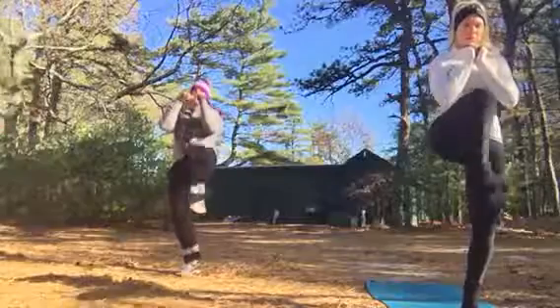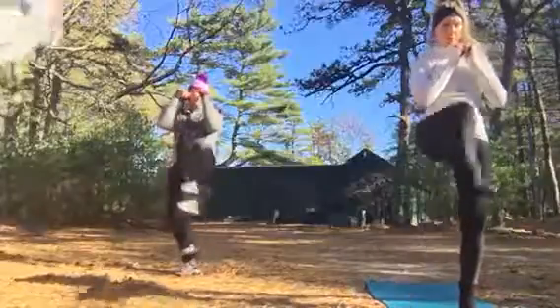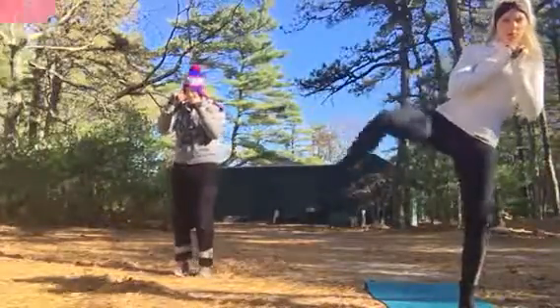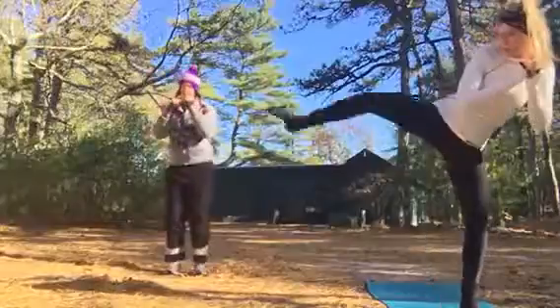We're going to do that five times. Kick, down, two, big out — straight leg out, bottom leg straight — four, and five. Now go to the side: kick out and come right back in, and right back in. Breathe, lean, kick out — four. We're staying on the same leg. Five.